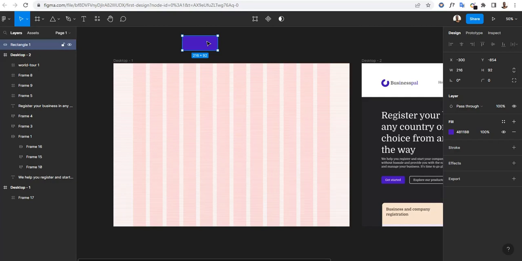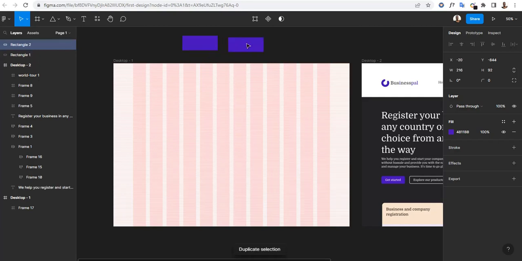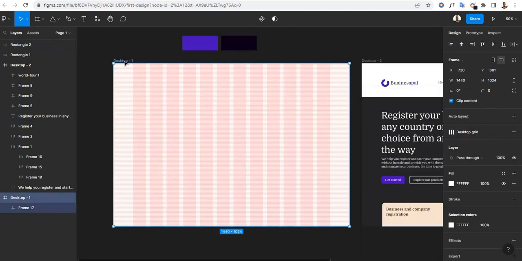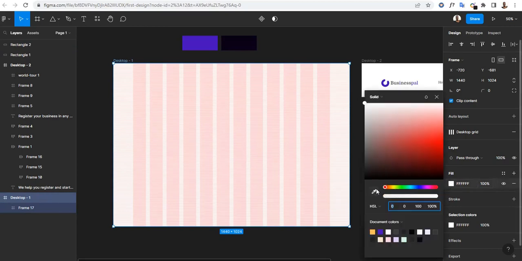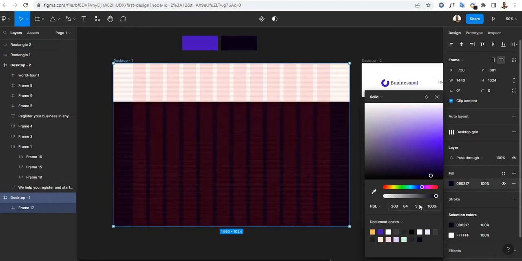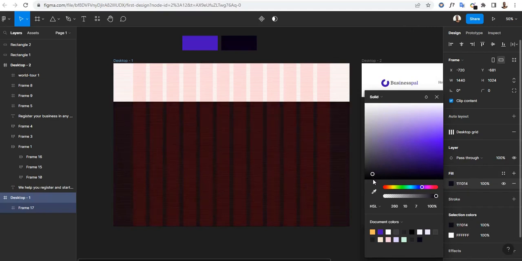So the next thing is I'm going to duplicate this rectangle and change this 40 to 5. I want to see if this is what I will be using in my design, or if I have to go a little bit lower. So I selected 5, and 5 was adding too much of this element. So I'm going to drag this to this side to give me a touch of the color I was going for, but not too much.